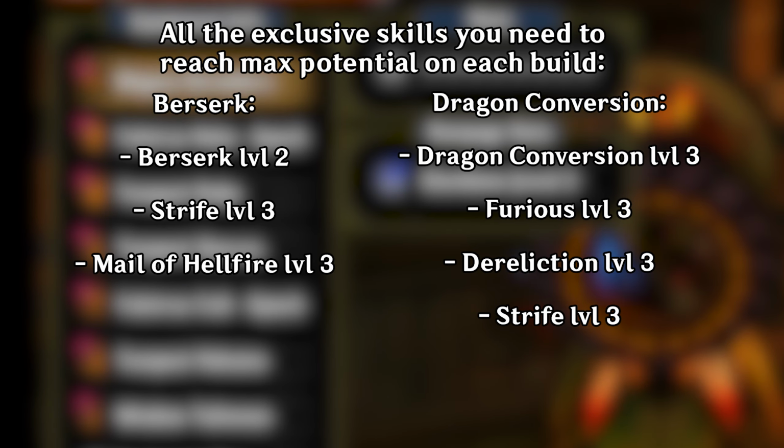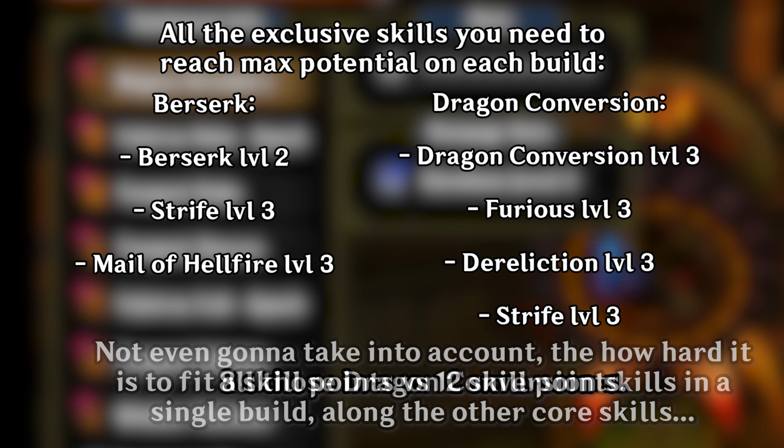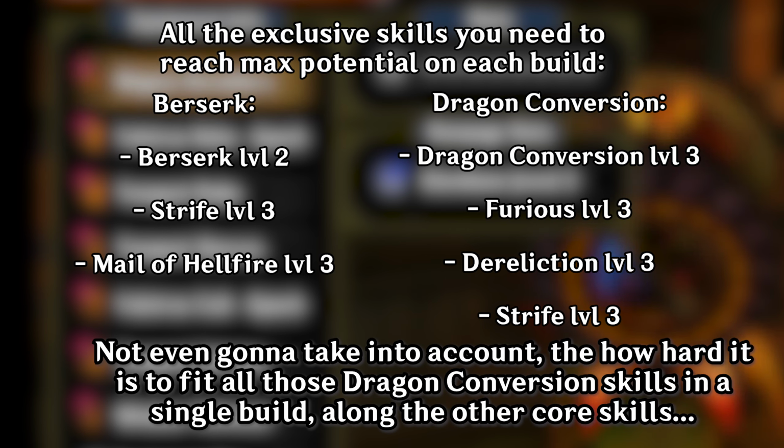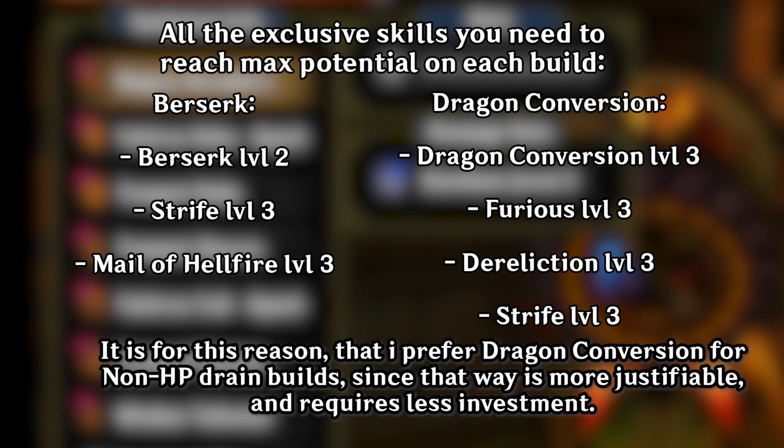I don't like it for the simple reason that you have to invest a lot through your Talisman and your Qurio augmenting for specific skills just to barely match a Strife Berserk build. Unlike all of the previous builds that I showed you, most of them actually work without Qurio augmenting, only the 2 final ones needed that, and all of them only really need the addition of 3 points of Metal Health Fire to cap their damage. After that, you're good to go. Everything else is optional. Dragon Conversion doesn't have the same luck. This is because to make a Dragon Conversion build that actually hits decent enough, you'll have to pair your 3 points of Dragon Conversion with 3 points of Furious.